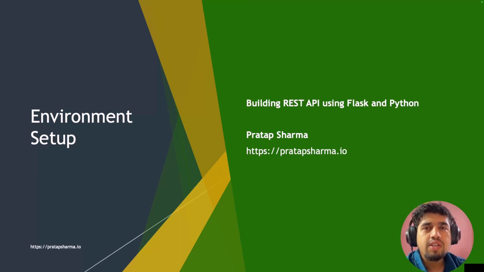We'll be diving into the basic concepts of Python. We'll learn how we can use Python to build a REST API. We'll learn what a REST API is. We'll learn about different applications such as VS Code, Postman, and so on. And we'll learn how we can create an endpoint or a REST API, and also how we can consume all those endpoints.